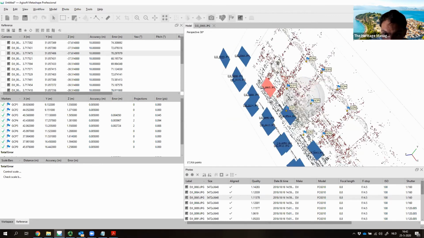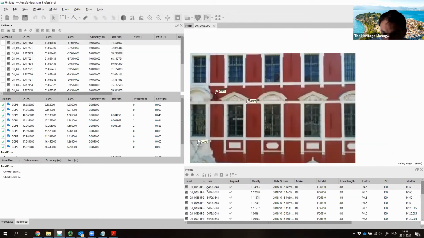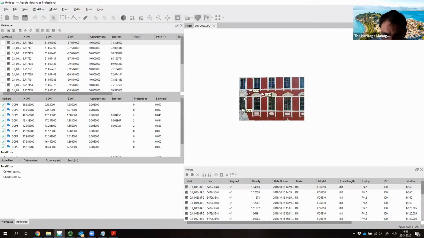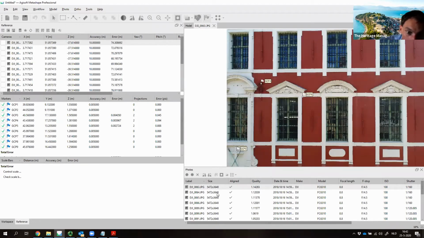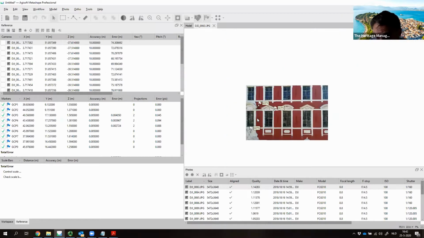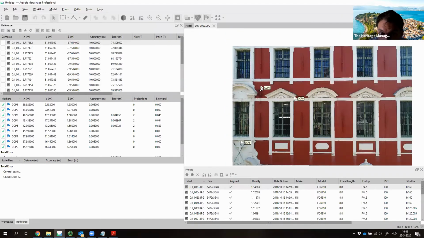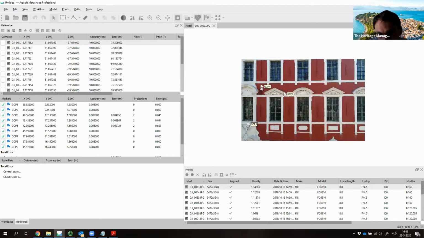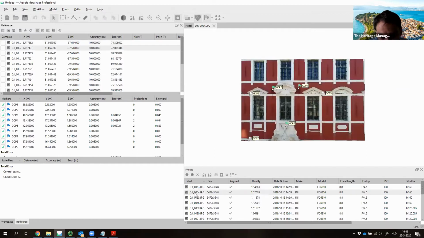So in this case, if I press update, Agisoft will actually estimate the location of all the other points in my 3D model. And if I go now to a random photo, what you will actually see is that although we have not assigned GCP 4, 5, and 9 to this photo, Agisoft makes quite a good estimate of the location of these points. These estimations are visualized by gray flags. So if I go back to the second photo, the green flags are the points that I already assigned.